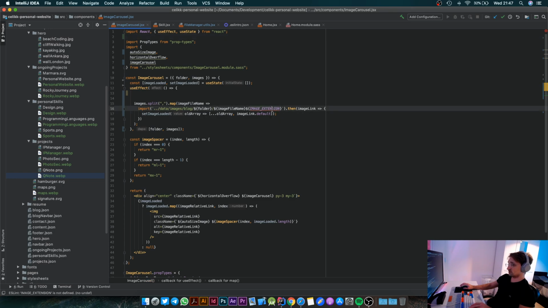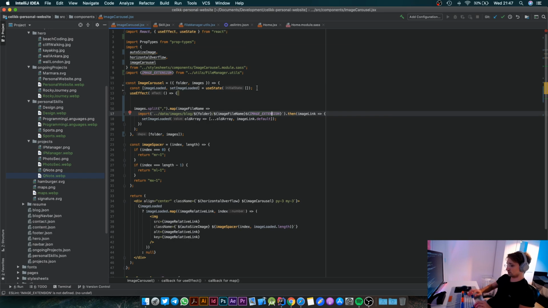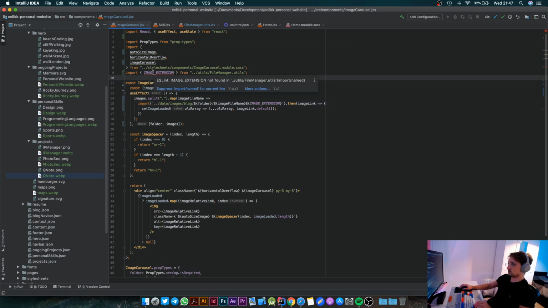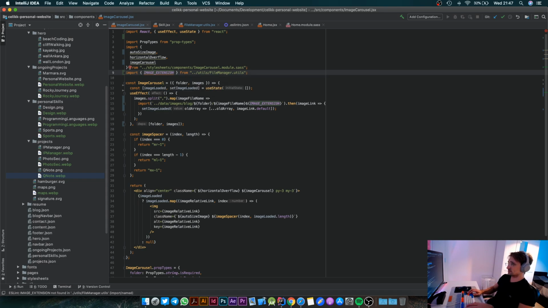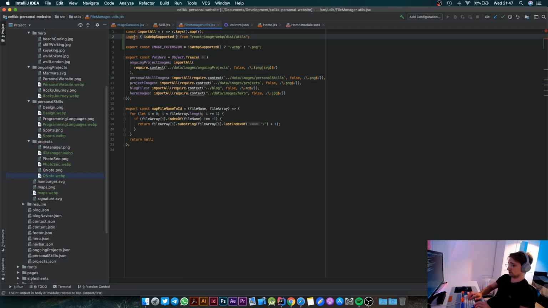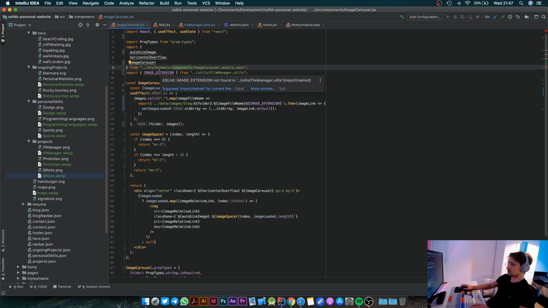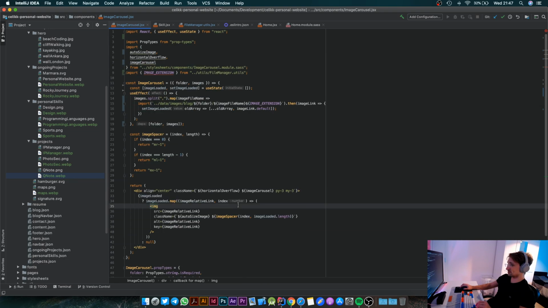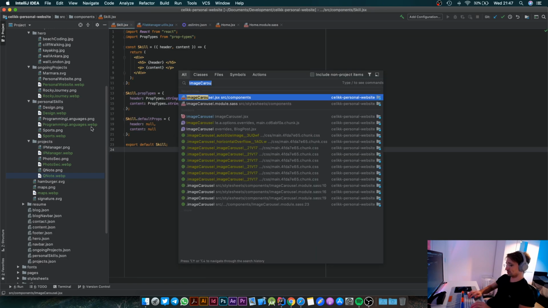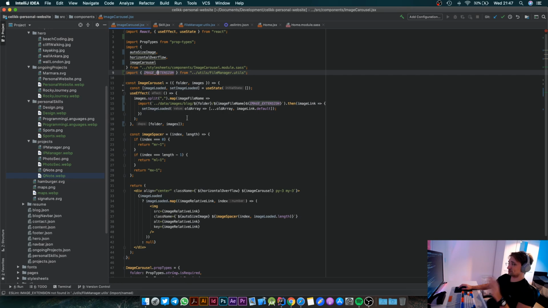Image extension is there. It's not defined. We have to import it. So that's how you import it. Okay, let's clean everything up again. Import, what is this? Yes, image extension. How can we fix this? Yeah, okay, clean this up. Image extension not found, and well, it should be found, right? Anyway, I'm just gonna ignore it for now because these things sometimes go away by themselves, depending on whether ESLint sees them or not. Okay, fine. Let me close this file and open it again, ImageCarousel. Is it still there? Okay, it's still there, but fine. I'll try to fix it if I see it, if it works.